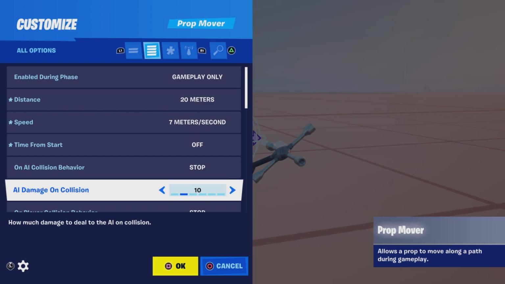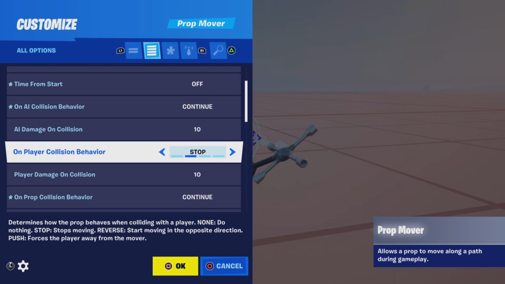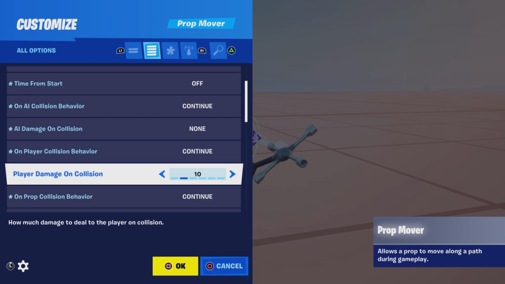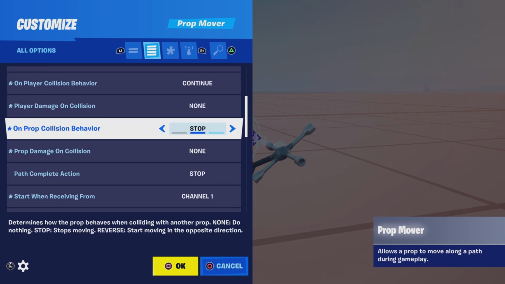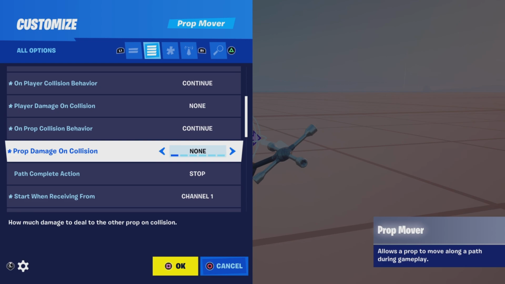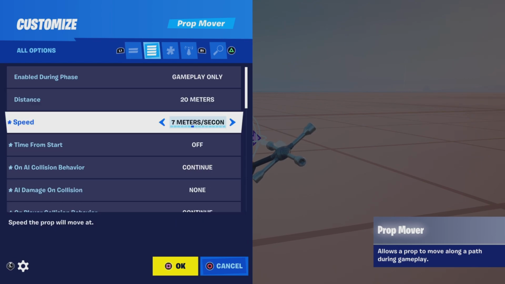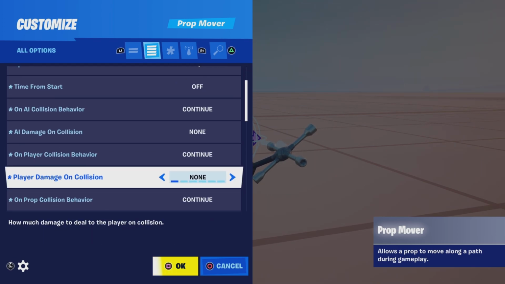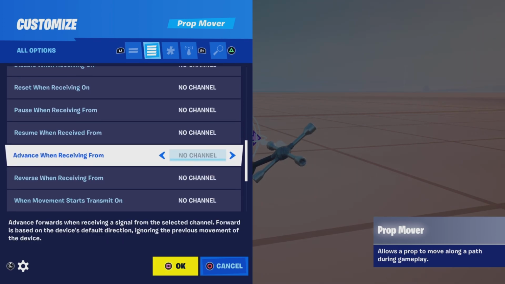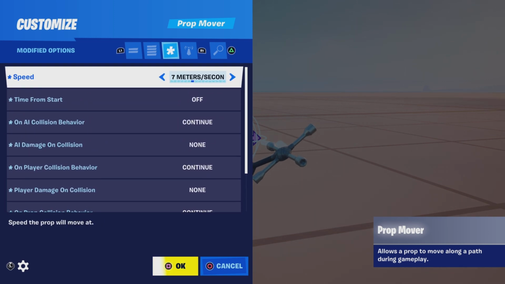AI collision behavior continue. AI damage none. On player behavior continue. Player damage none. You definitely want this to be none, because that's the worst. After that is the settings that I really highly suggest.